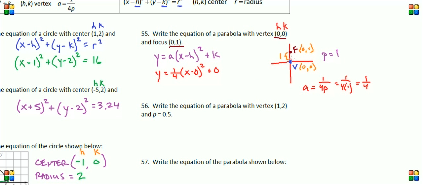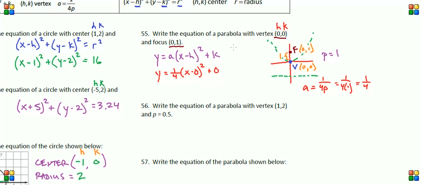Now, sometimes the question comes up, is that negative 1/4 or positive 1/4? Think about this, class. If the focus is here and the vertex is here, and we know the directrix is going to be somewhere down here, remember our rules of the directrix. The parabola will never touch the directrix. That means this parabola must be facing up. It must be opening up, and that means our a value is going to have to be positive.